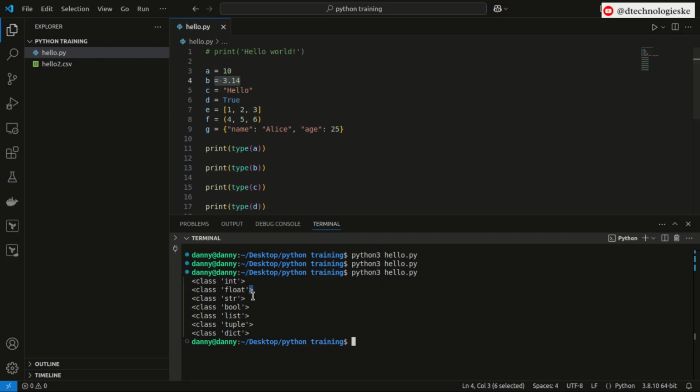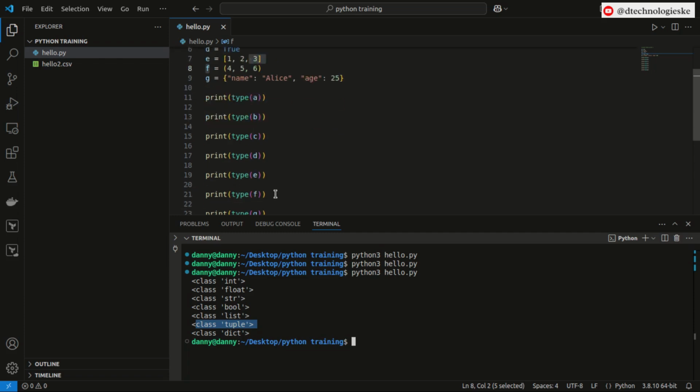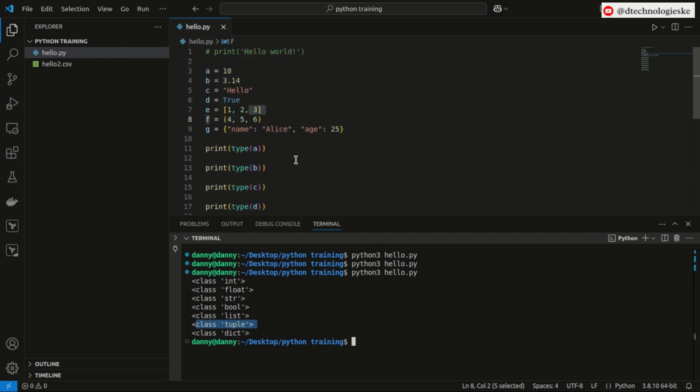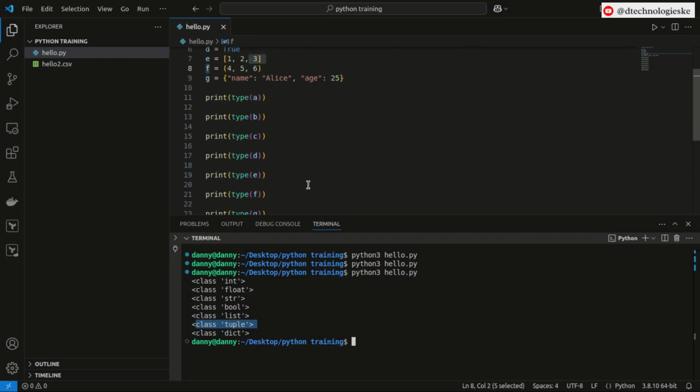C is a string. That's what we get. Then D is a Boolean. That's what we have. We have a list here. E is a list. That's what we have. This is a tuple. F, and G is a dictionary. All right. So without complicating it, this is what was expected of us in that question.